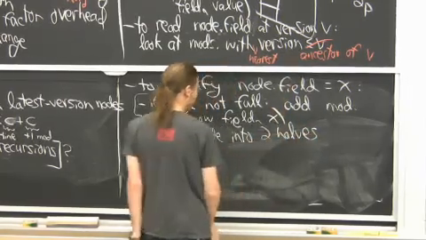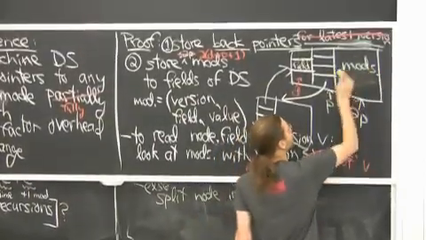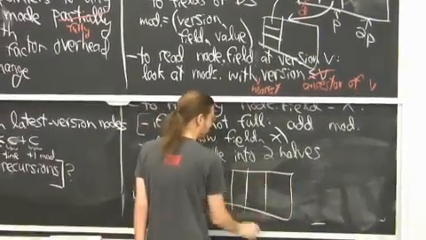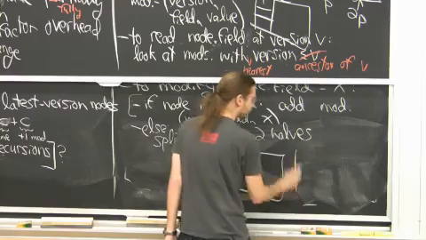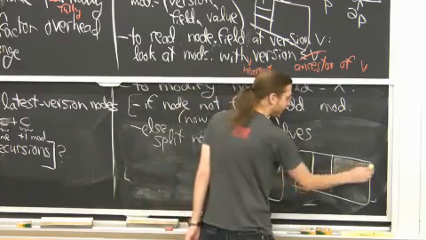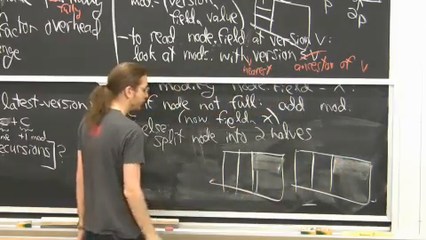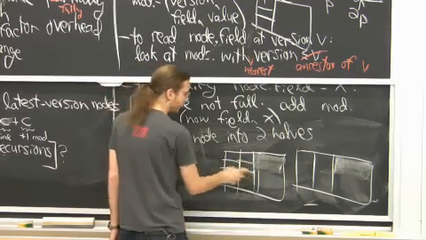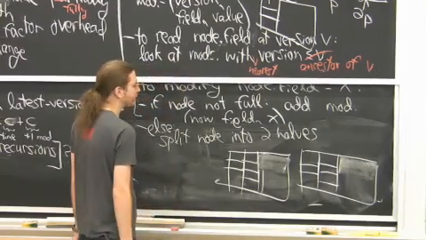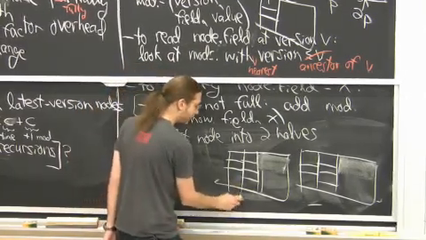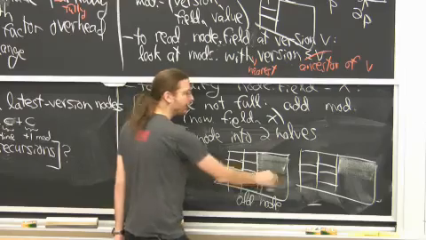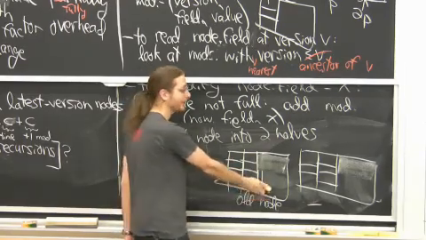Okay, so I had some big node that was completely full. Now I'm going to make 2 nodes. And this one's going to be half full, this one's going to be half full of mods. Okay, the only question left is what do I do with all these things? Basically, what I'd like to do is have, on the one hand, the old node. It's just where it used to be. I've just removed half of the mods. The second half, the later half.